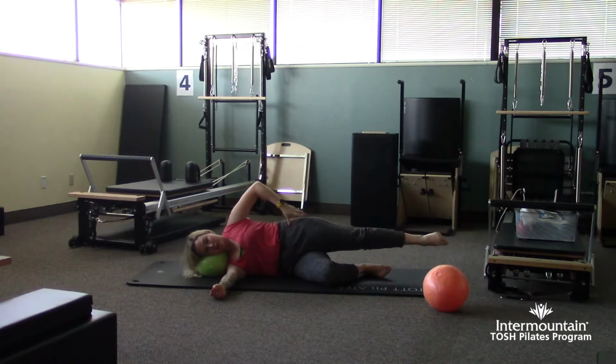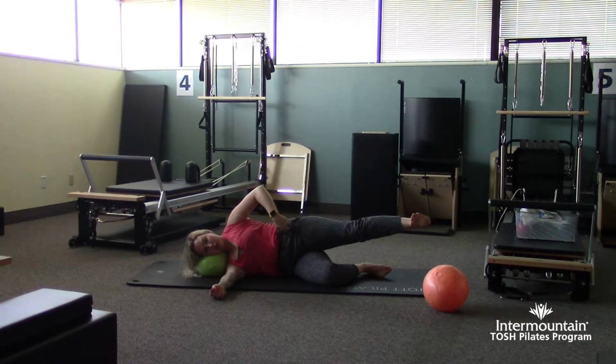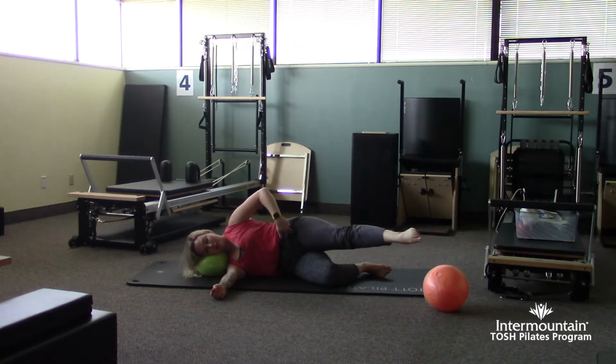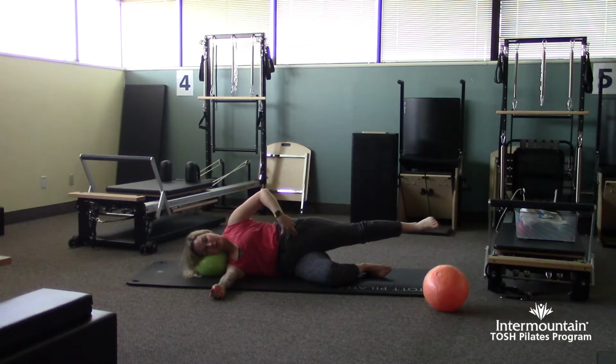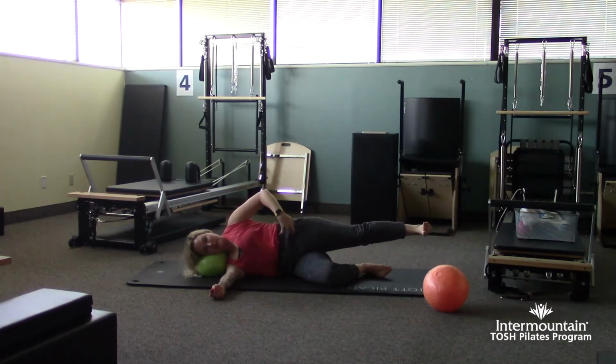You're gonna point your toe. You're gonna swing that leg forward towards me. Flex the foot, pull the leg back. You're gonna slightly pull past the hip. So you're taking that hip into extension or a fully open position. Point to pull the foot forward. Flex, squeeze the glute, pull the leg back. Point, reach, flex, to pull.